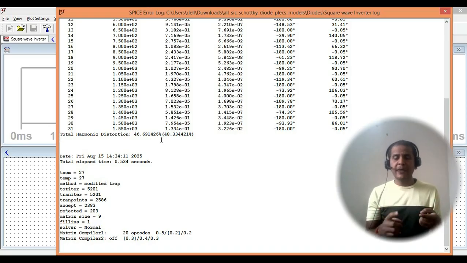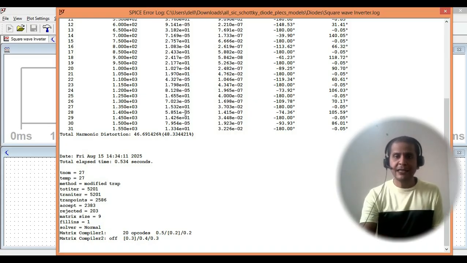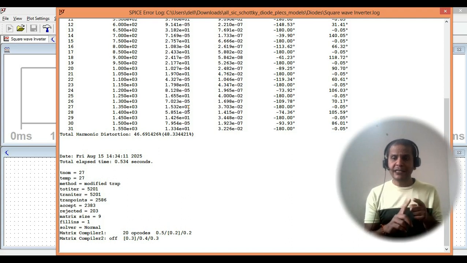Okay. If you're talking about the sine wave, it could be less than 5% or 3%, but if you're talking about the square wave and if you have motors and inductive load, it could be up to 48%, 50%, or even less than that. Okay, now this is all about the Fourier transform and how your LTspice is generating the THD, how it is calculating the THD percentage.